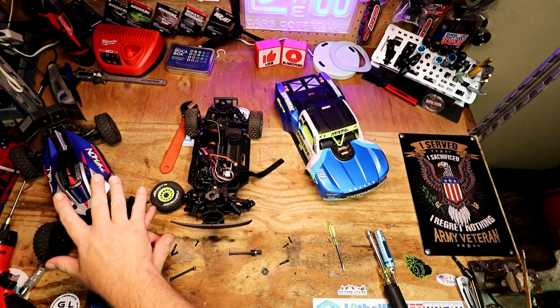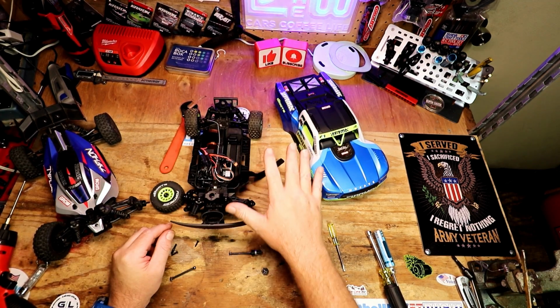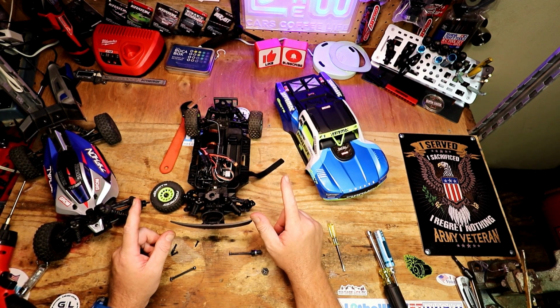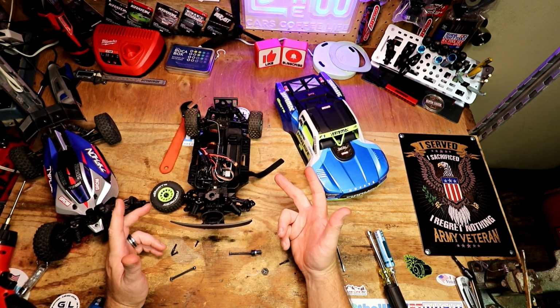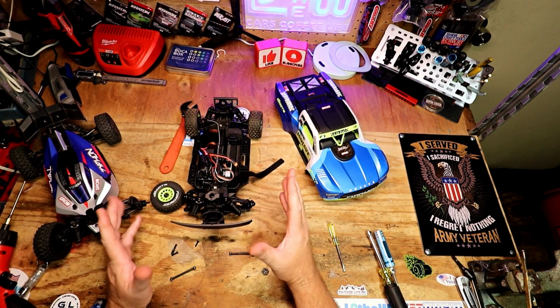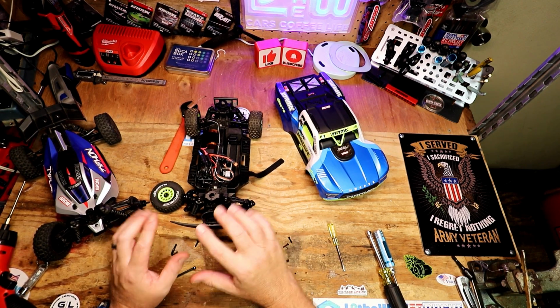I'm happy with the Typhon. It does really great. I can turn and, you know, this thing stays planted. This thing, it's kind of rolling over really easy. I don't know. It is a short course truck. It sits up higher. It seems like maybe it's just a little too fast for this setup. So I don't know. I will give it one more shot before I make a determination.